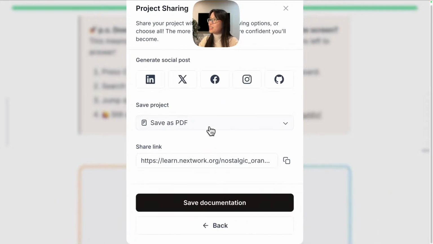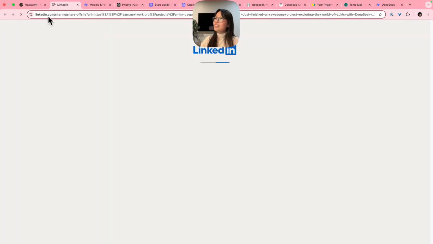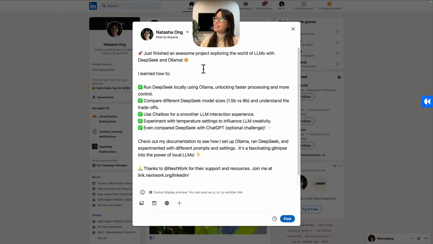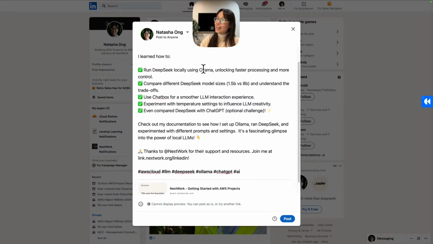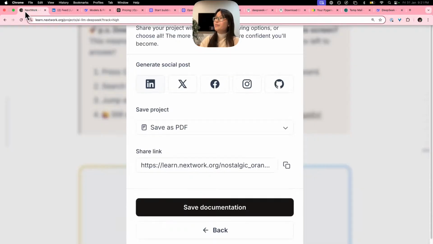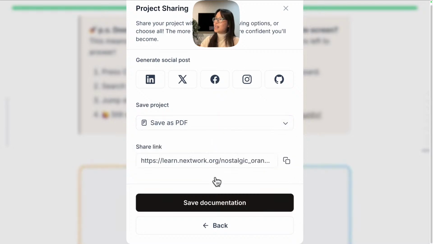We'll download our documentation, and you can even choose another sharing option. So we can generate a post maybe for LinkedIn. Off it goes, creates that post for LinkedIn. Nice, nice, nice, looks very good. And you can choose to save your project as a PDF.